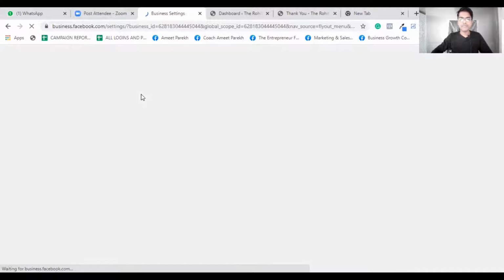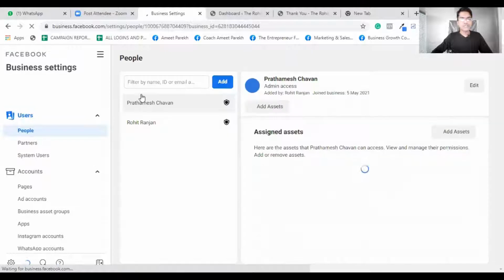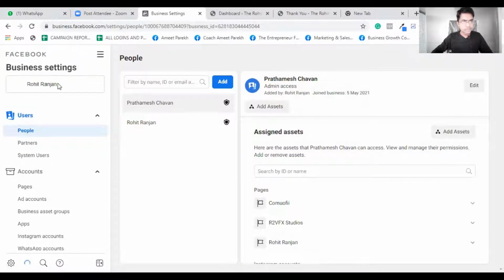The panel will be, sometimes if you're just starting out, you may have a single business manager. I have multiple business accounts, so it is showing over here, right? But for you, it should be one, or it may be one. So once we are logged into the page, log into the business manager account and go to the business settings.